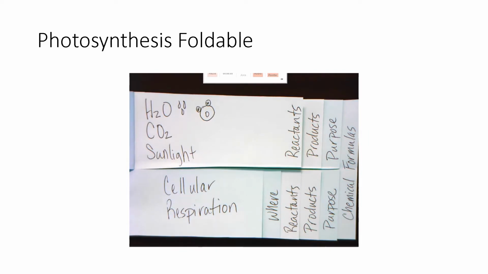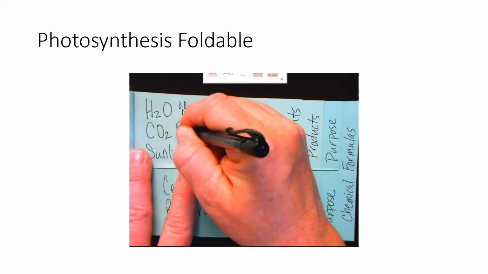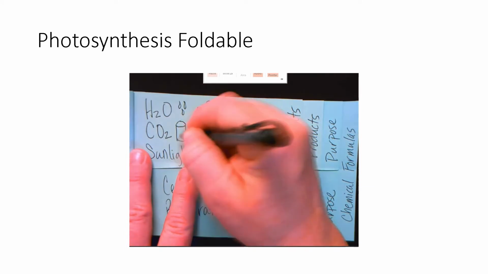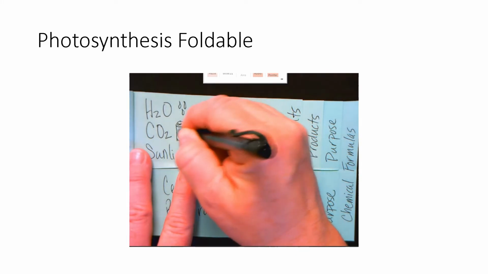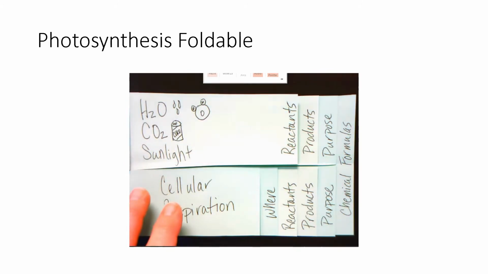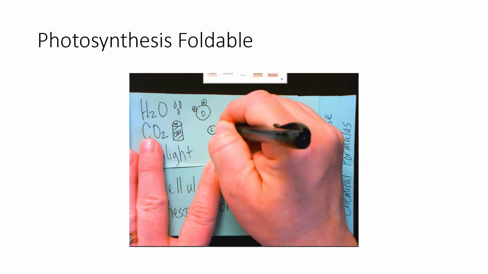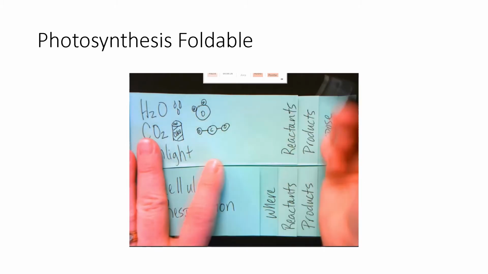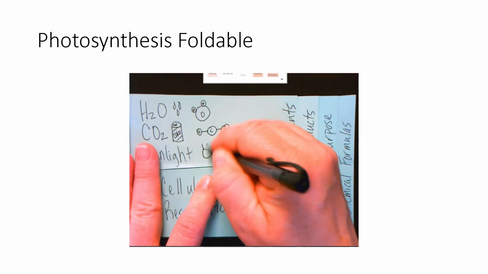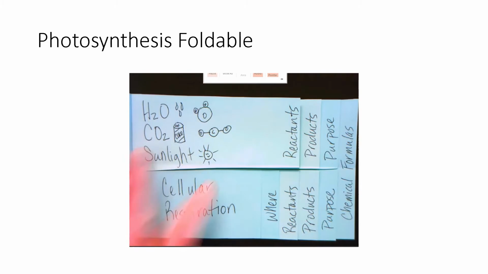When I think carbon dioxide, I think soda or a Coke. So I'm going to draw me a Coke can. Did y'all know that's what makes the Coke kind of fizzy? Carbon dioxide in it? Yeah. Okay. The actual molecular structure of carbon dioxide is more like this, with a carbon in the middle and 2 oxygens sticking out on either side. And then the sunlight, of course, something you've been drawing since you were in kindergarten. We're going to draw the sun.